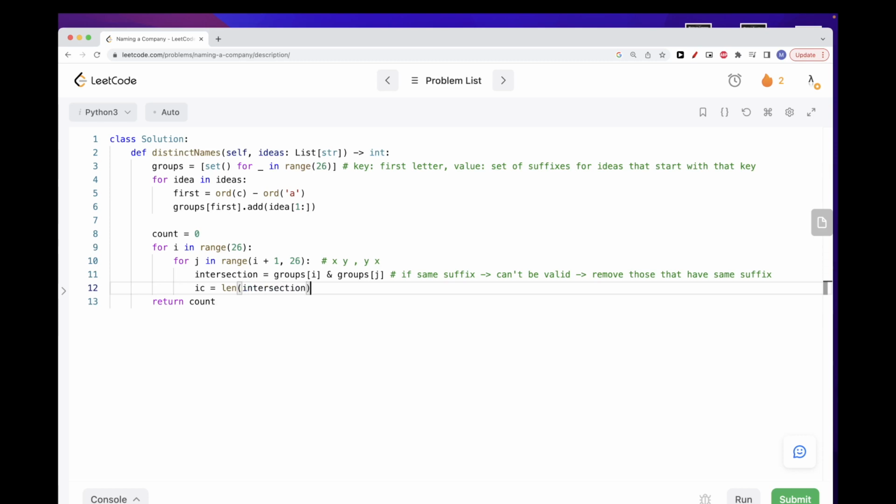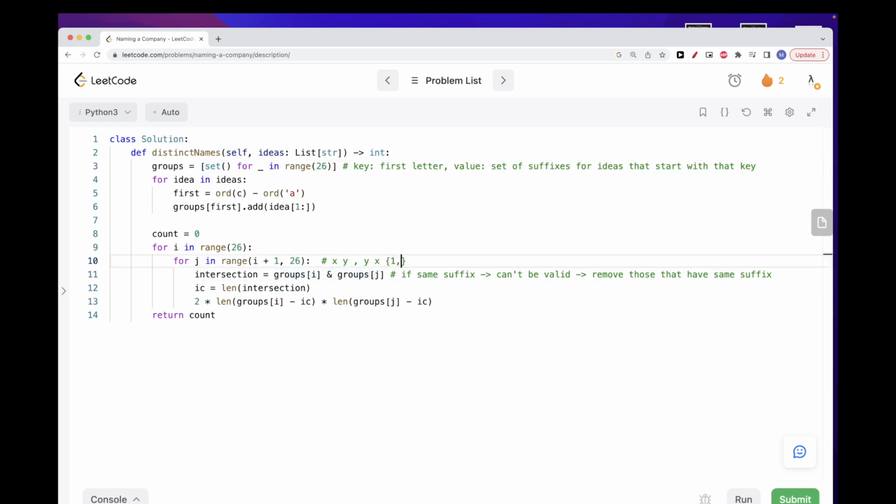What we want to add is the length of groups[i] multiplied by the length of groups[j], because that is the number of pairs we can make. Then we multiply by 2 to account for the two variations. On top of that, we need to remove those that have the same suffix. We need to remove them from each one, because you have the same suffix in both.